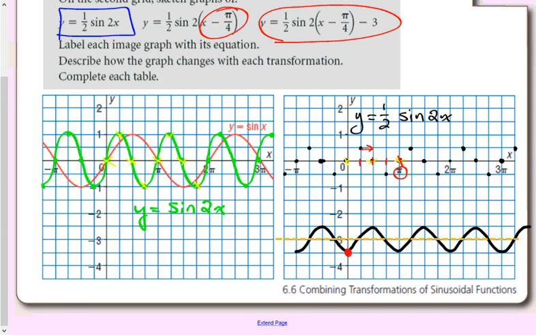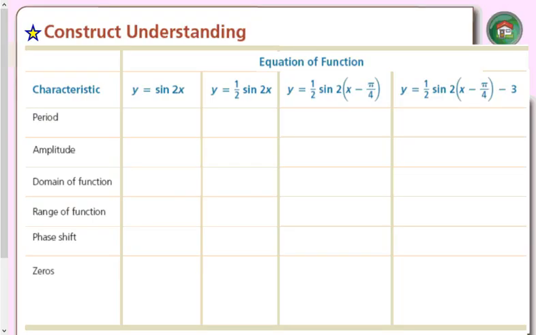No questions? Okay, on the same page for you, different page for me, we have this table. So when we have the 2 multiplied to the x, it's changing things horizontally, which means my period is going to be half as big. Used to be 2 pi radians, now it's pi. Amplitude, no change, still 1. So again, amplitude is from that center line to a maximum, or center line to the minimum. Domain, all real numbers. Range didn't change, -1 to +1. No phase shift yet, so we just say that's 0 or none.